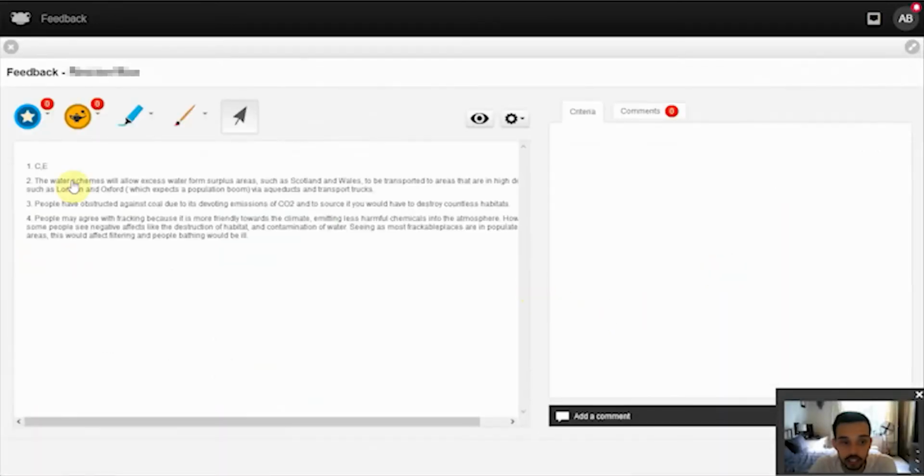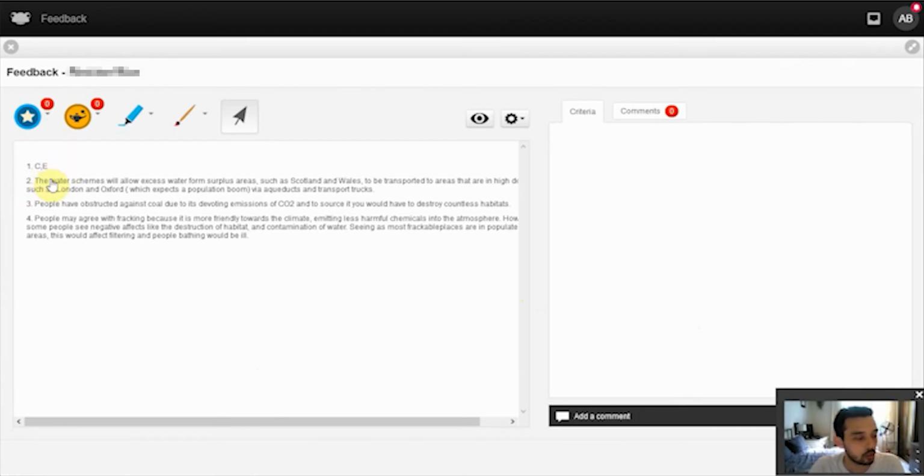So I'm going to click this student's answer over here. His first one is just written C and E. That's because the questions asked him to pick 2 of the following statements. I'm not going to bother marking that because they're going to get a mark scheme. They can look at whether that's right or wrong. In this case, that is actually right, but they can do that. I don't need to provide feedback on a binary answer like that.